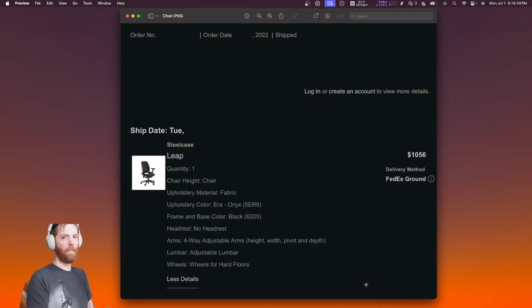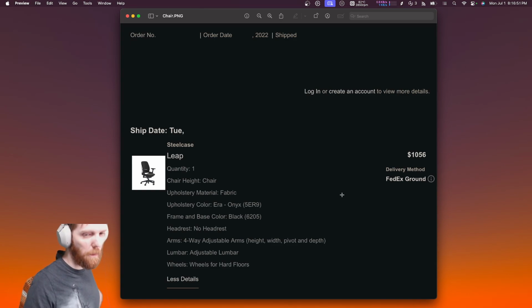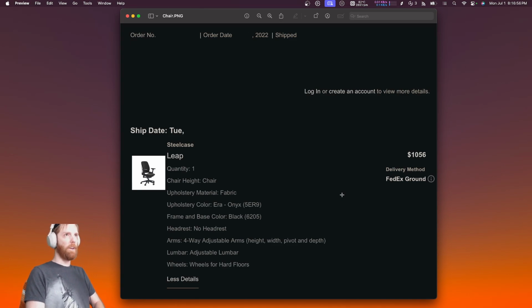So I splurged and spent $1,000 to get a chair. It had a good coupon at the time. I had like $300 off because normally the configured price is like $1,399. I configured it with the best options possible. And I've been using the chair ever since. You see me sitting in it right now with a blanket over it, and I'm gonna explain the blanket in a minute, but that's part of my band-aid fix to some of the problems with the chair.